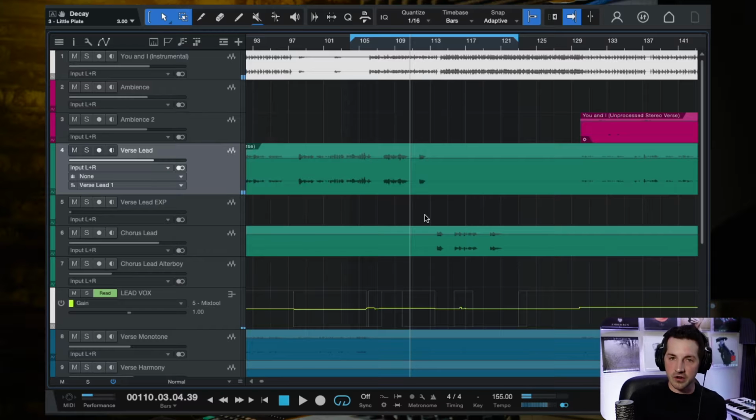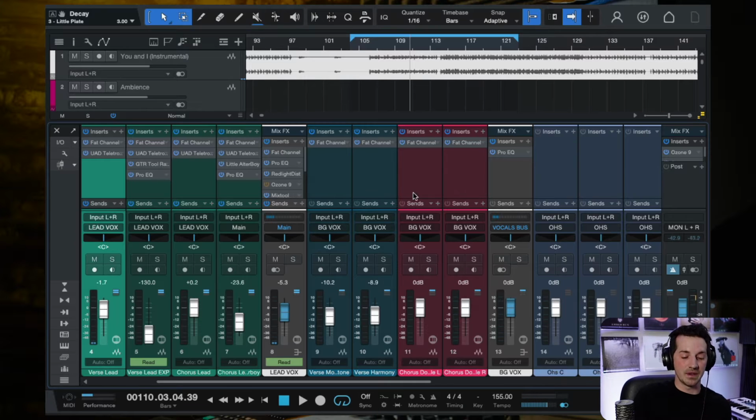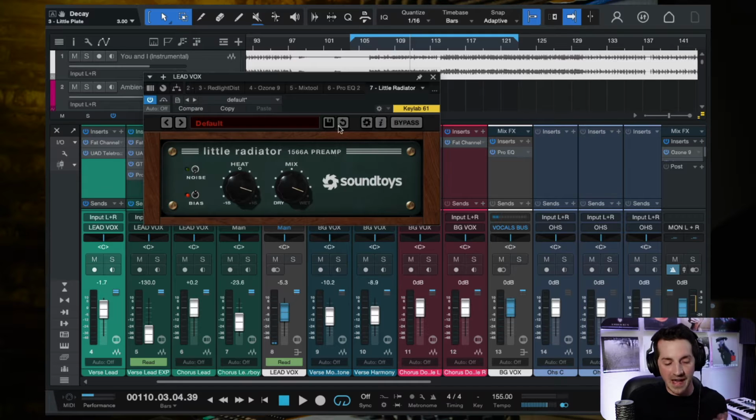So that's more the standard sound. Now, what would happen if we were to come into this vocal and make it sound like we're running it through a guitar amp? So I played with a couple different options before I hopped on camera here, and the first plugin I tried was Little Radiator. This is just a basic saturation, like preamp distortion plugin from Sound Toys, and so when I added that to it, it sounds like this.